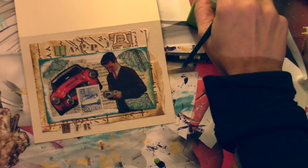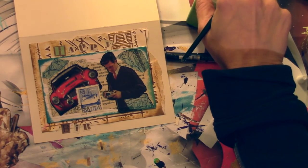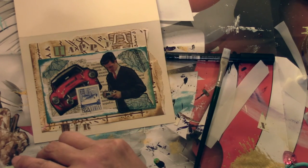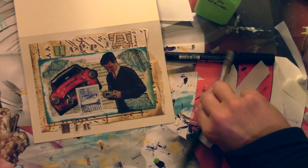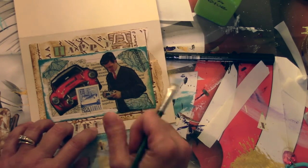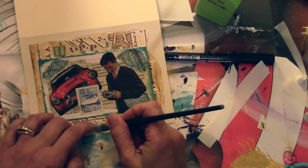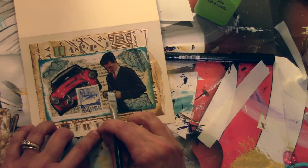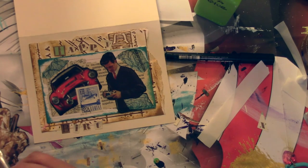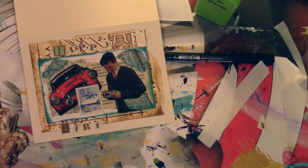So as I was doing this, my camera shut off, so I had to come back in and start recording again. My camera lately has been doing weird things with the lighting. I've gotten extra lighting in here to make the lighting much better, but sometimes when it shuts off in the middle of recording, it somehow changes the lighting. I don't know why, so I'm going to have to recheck my settings on my camera. But anyhow, you'll see me continue putting down the birthday part of this card.